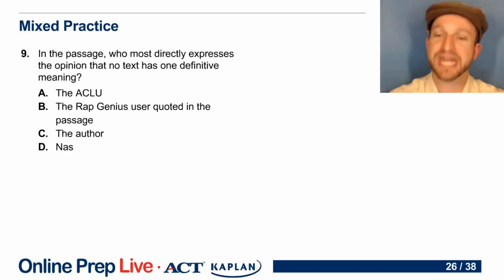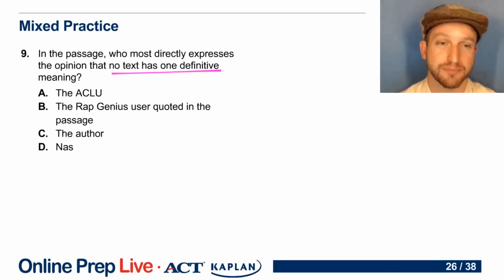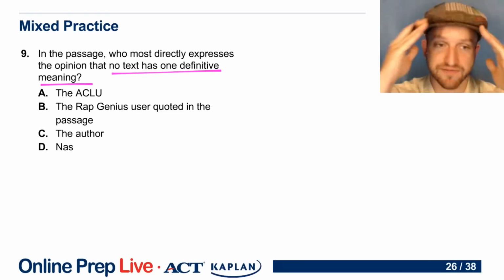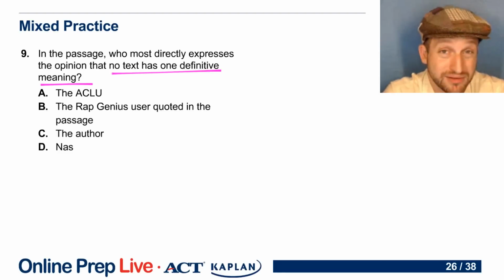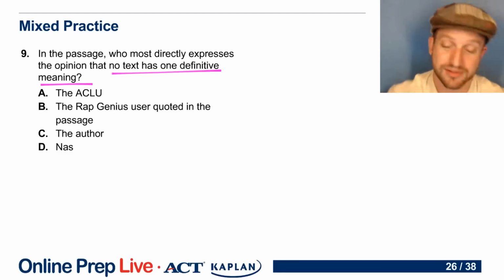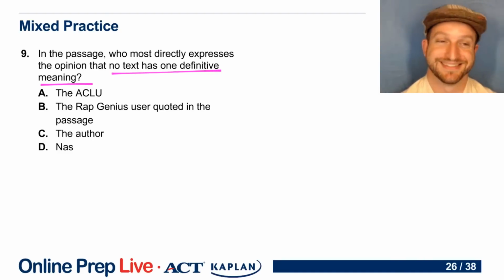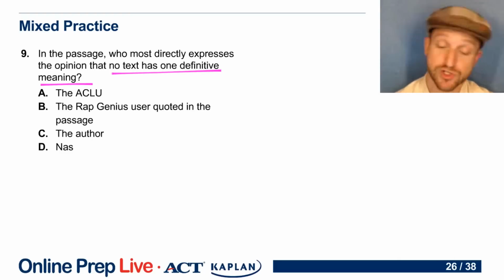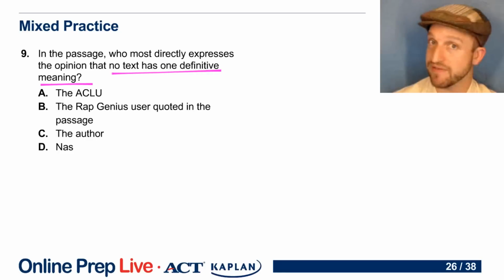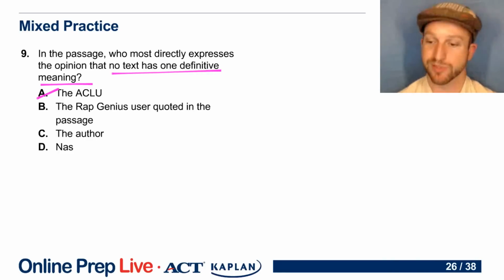So first up, are there any answer choices that we know absolutely were not involved in multiple definitions, that only gave us one point of view or one definition? Because anybody who only gives us one clearly isn't of the mindset that they have multiple points of view. Again, looking through the answers, we saw ACLU mentioned, and they had a specific interpretation of the text. We never saw them give any other interpretations. They can't be them. It's not their standpoint that we have multiple views and multiple interpretations.